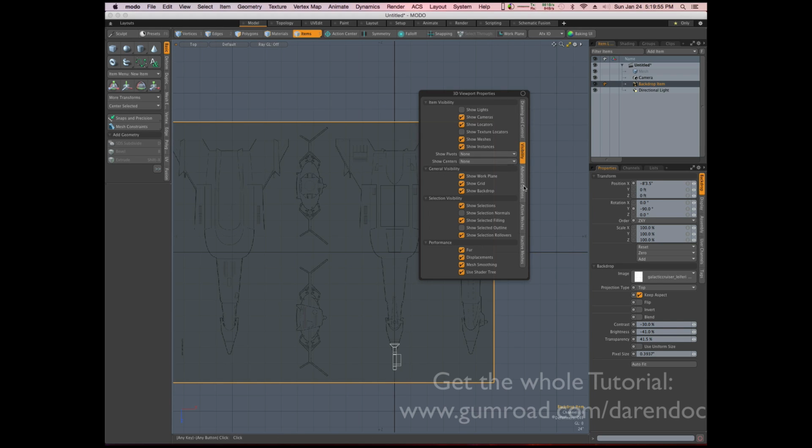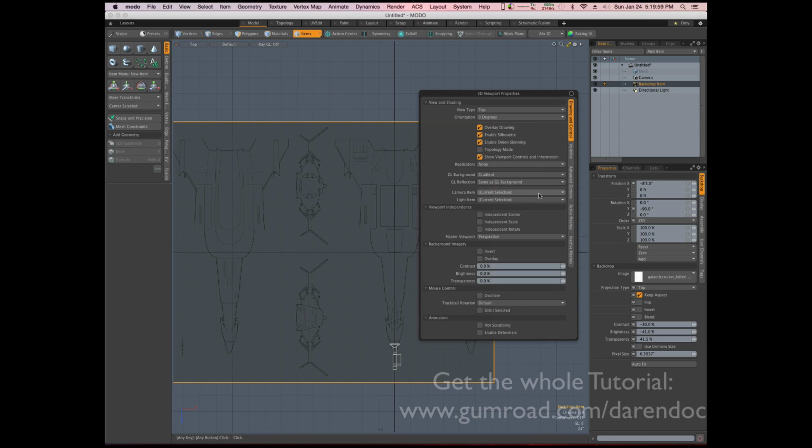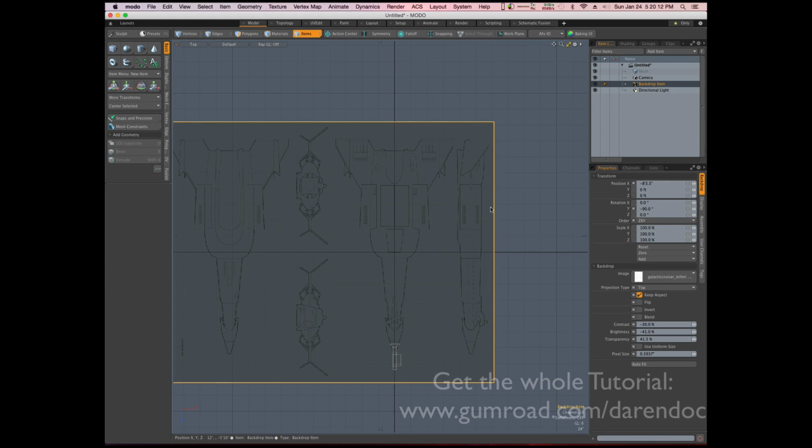We have drawing and control, background imagery. Make sure overlay is clicked. That way we'll be able to see the model through the backdrop. Now let's click that twice to close it. And I think that's a pretty good distance for this to be.